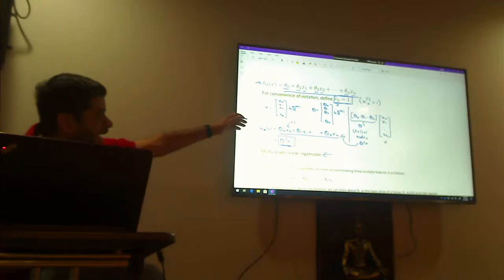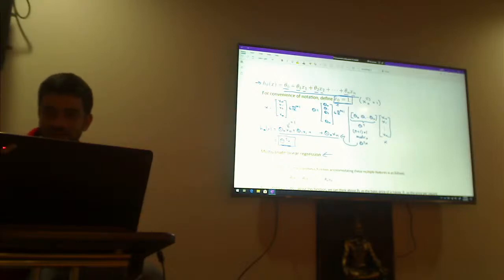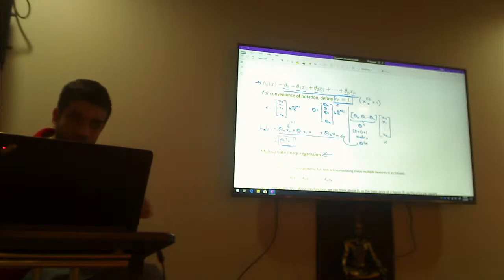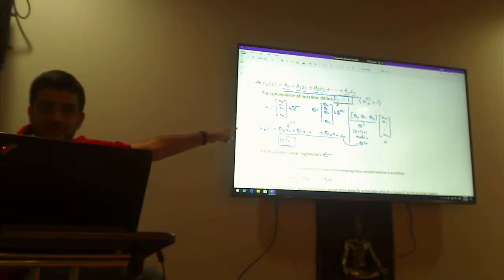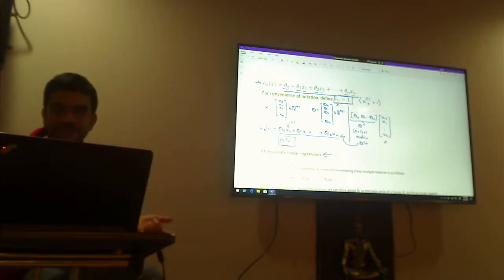So now this x is a vector. I already explained what a vector is. It is a one-dimensional matrix. Correct? That's what it is. For consistency in machine learning, I said it can be either a row or a column, but in machine learning it will always be a column. That is a consistent notation we are following. So x is the vector of what? Of features. x is a vector of features.